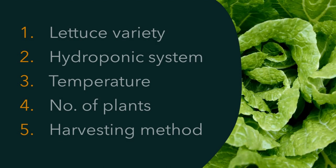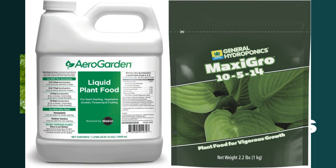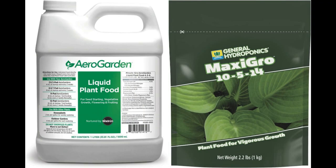Just wanted to mention one last thing, that is nutrients. I have tried both Aerogarden nutrients and Ggrow nutrients, and both turned out very well and the lettuce is the same in taste. Just because Ggrow nutrients are economical, I prefer to use Ggrow over Aerogarden nutrients.